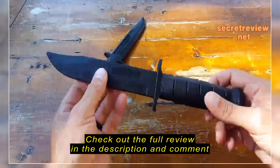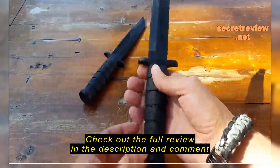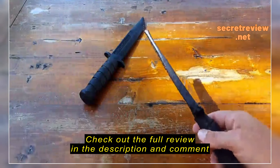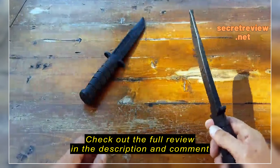But once again, if I am working on disarms, or locks, or anything like that, these do tend to bend a lot more. So as far as the execution, it'll be relatively more difficult because of the fact that this gives, as opposed to an aluminum trainer. So keep that in mind — we want to use different tools, just like everything else, just like when we're out in the field for the specific mission.